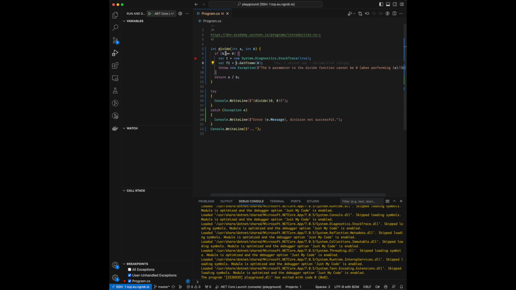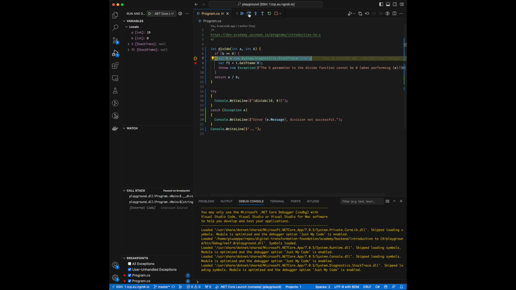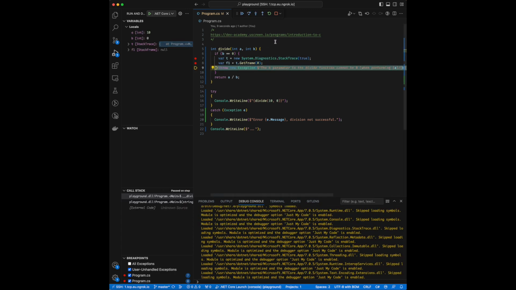This should be done better, obviously, and in a parameterized way. And by the way, creating an instance of the stack trace is really slow.